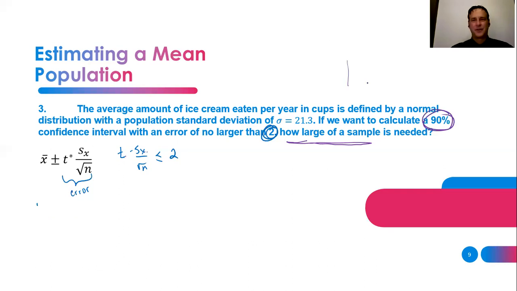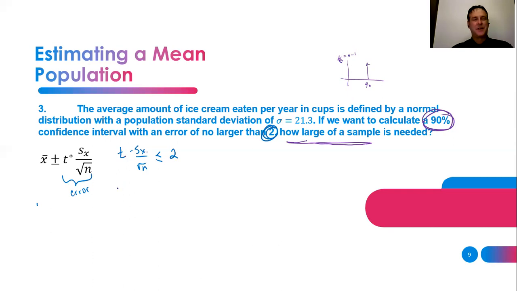I'm giving you this little chart down here. Look at 90% and go up until I find my degrees of freedom that match. Now, degrees of freedom is n minus 1. However, we have an issue. If I ask you to find the degrees of freedom, you're sitting there saying, I need an n, and I don't have an n. In fact, that's the problem. You're trying to find out what n is. Because of that, we have to adjust.